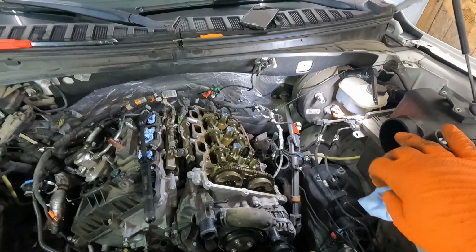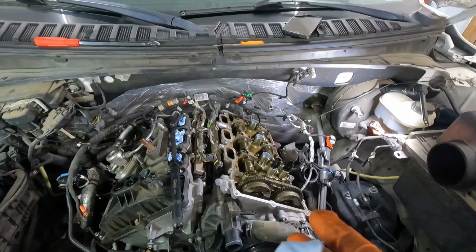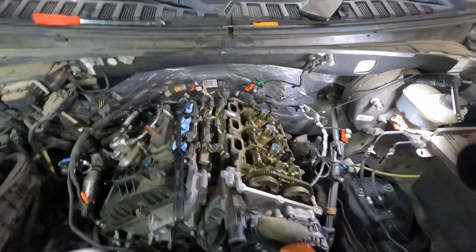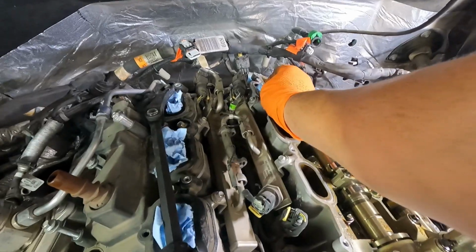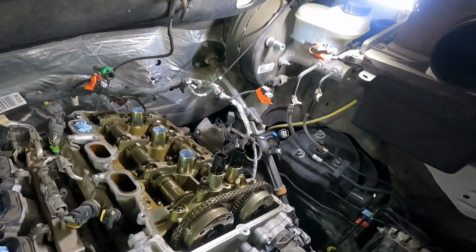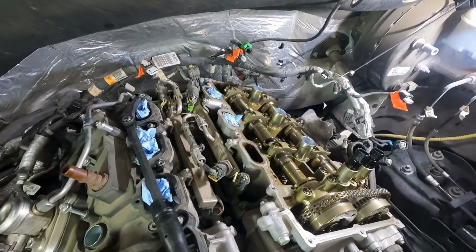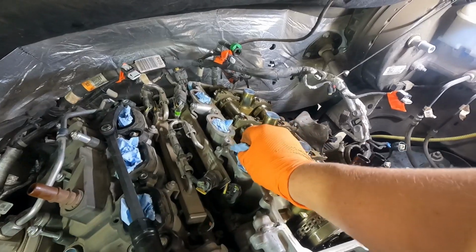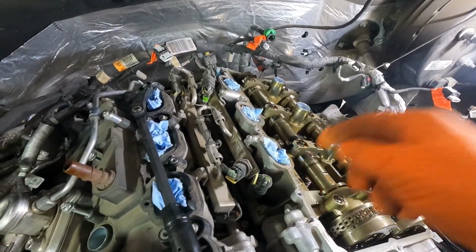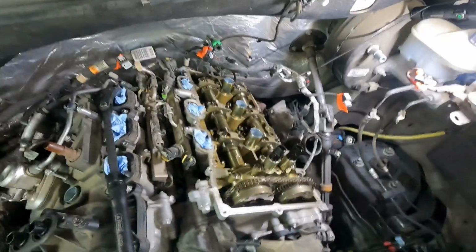And again, you got that engine open over there. We're going to put our towels in there to keep anything from falling in there. I know you don't plan on anything falling in there, but that's why they call it an accident, because it wasn't planned for something to happen. And you just don't want to have to go, at the best, you're fishing something out of this intake with a magnet. Worst, it's falling down on top of your piston and you can't get it.